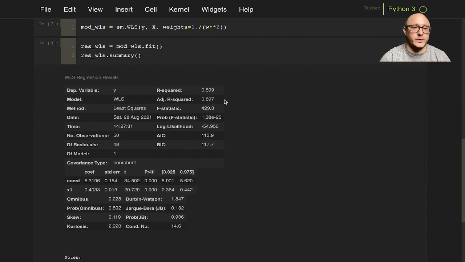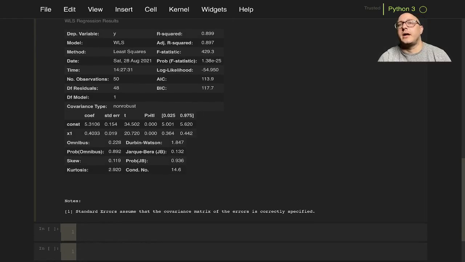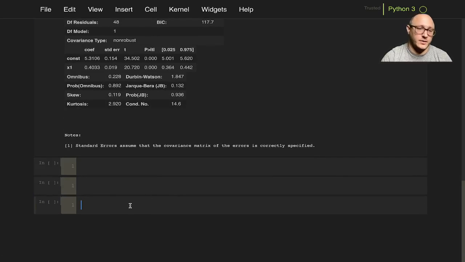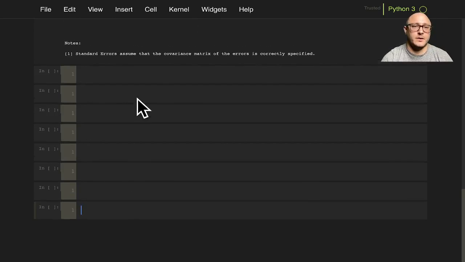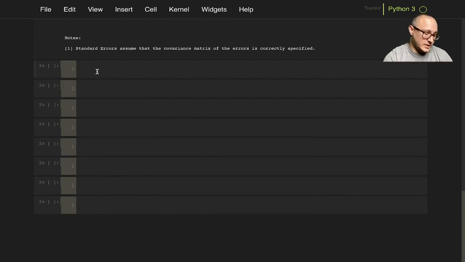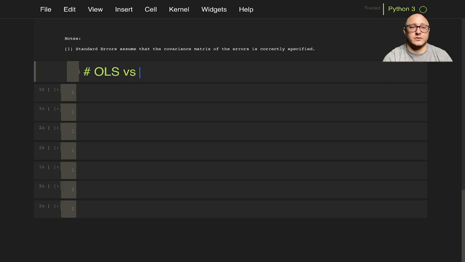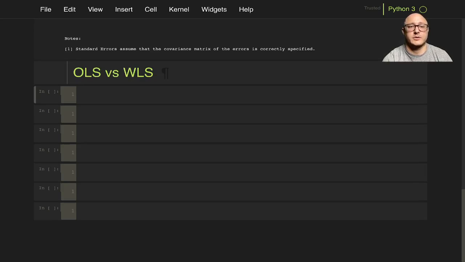And we see our squares doing okay. We have our Jarque-Bera, we have all of the things that we've talked about, our skew, our kurtosis, etc. Now let's actually compare this. We always want to have some nice comparison. So what if we compared it directly to a basic OLS model? That's the next part that we want to compare with. Let me give us a little bit more space here. Once we have this, we want something to compare to. So let's do it side by side, OLS versus weighted least squares.